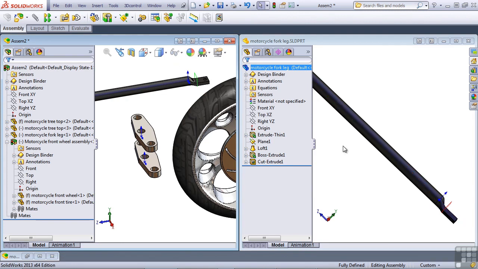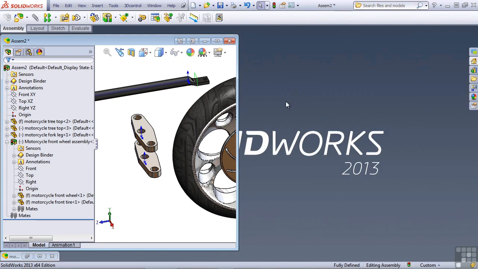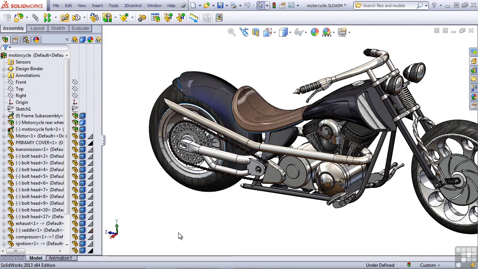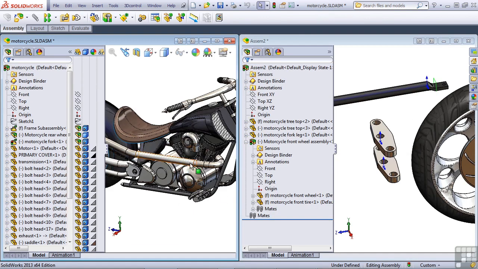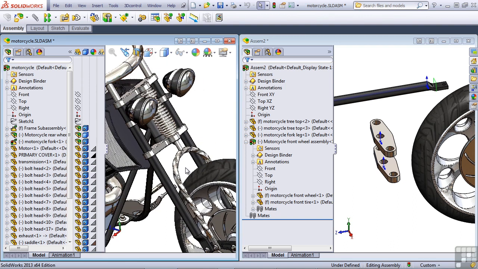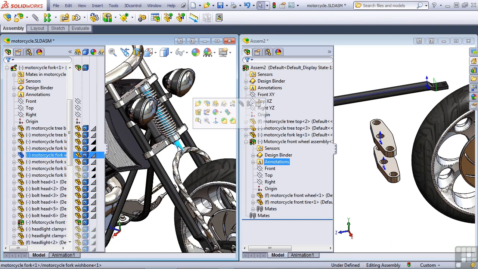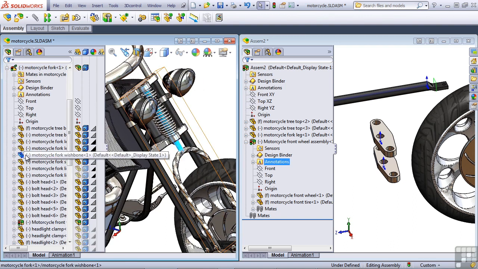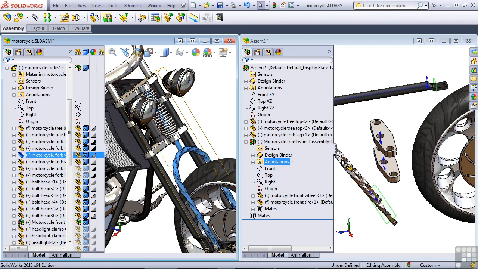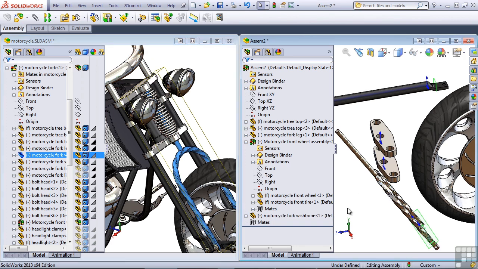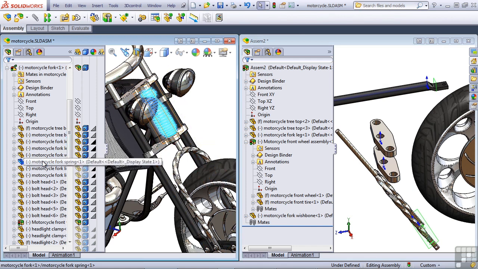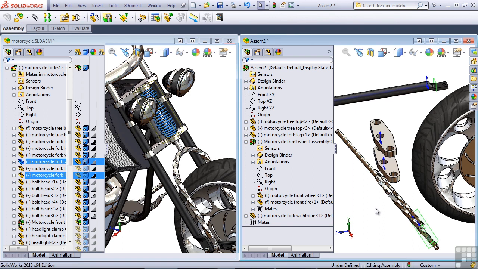Another way that I can get a part into an assembly is to go back to the Tile Vertically and get rid of the fork blade here and show the assembly. And again, Tile Vertically, grab a part from the assembly. And to do that, I'm going to grab it in the graphics window first, and then I'll grab it in the FeatureManager, drag it into the graphics window of my new assembly, and drop the part there. You could also copy a part, and I've selected it here in the FeatureManager with Control C, and come over here to my new assembly window and hit Control V.